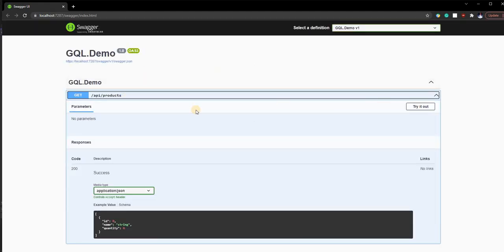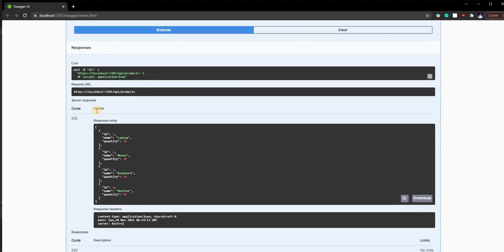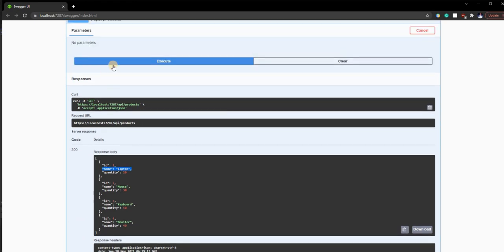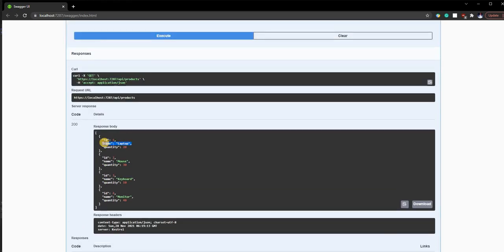So now if I execute the REST API here, what you will see is that the product information is showing up. It has ID, name, quantity, for all the 4 products. But here, for example, if an application just needs the name of all the products, it is still going to get everything over the wire. It does not impact so much for applications which have the luxury of having bandwidth. But for applications which don't want to use that much bandwidth, that's a lot of waste of data across the wire.